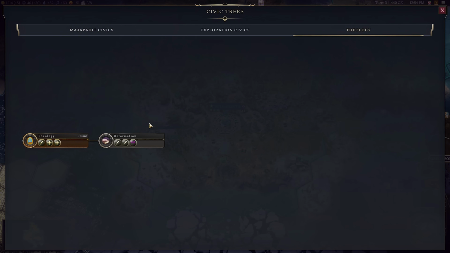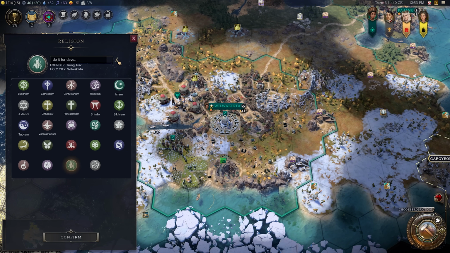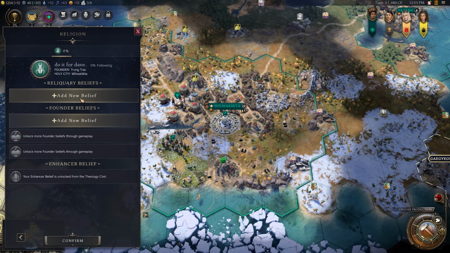For enhancing your religion, it's a bit more simple than just playing the game. You'll just need to go down the theology tree and select the civic titled theology. Once completed, this gives you the ability to evangelize your religion and create an enhancer belief. This isn't really related to what I was talking about, but it's generally more beneficial to convert other cities than just your own, as this also might be confusing people at first glance.